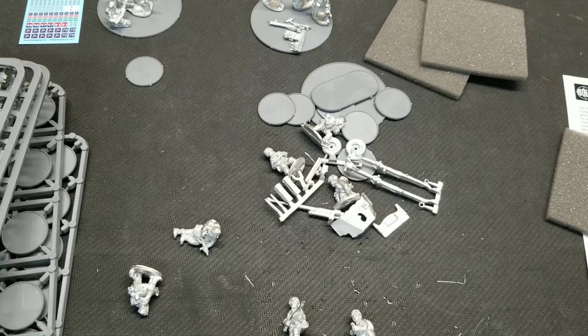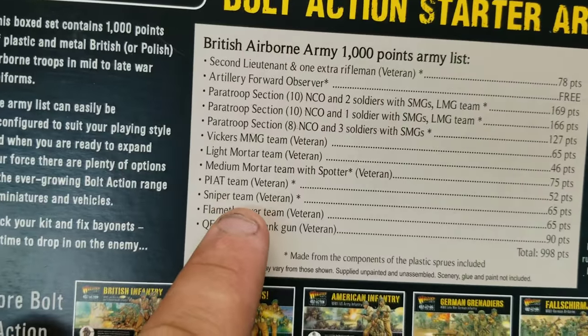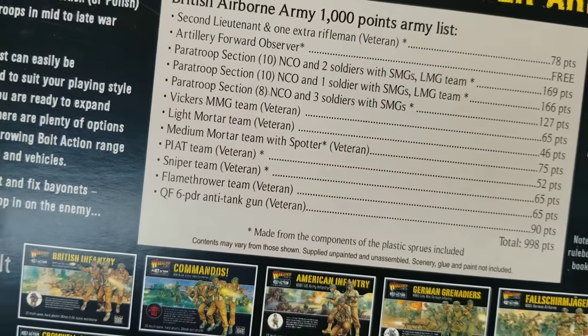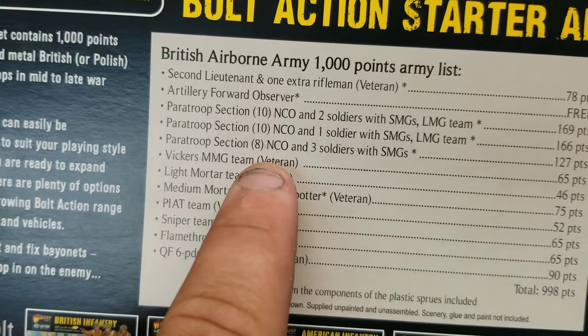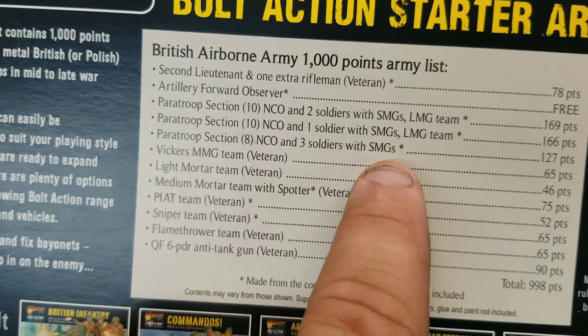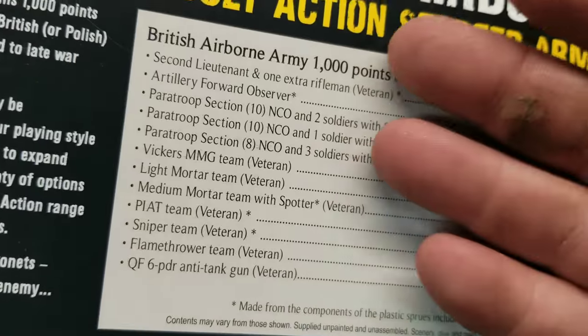So I think what's going to happen is, based off this list here, I'm probably going to drop my sniper. I don't typically use one in the list. You make this out of the kit. And I'll probably add those two to this 8-man team and make a 30-man squad. And then I'll probably make everything else.